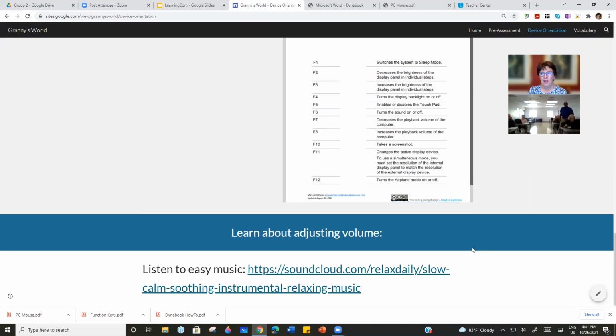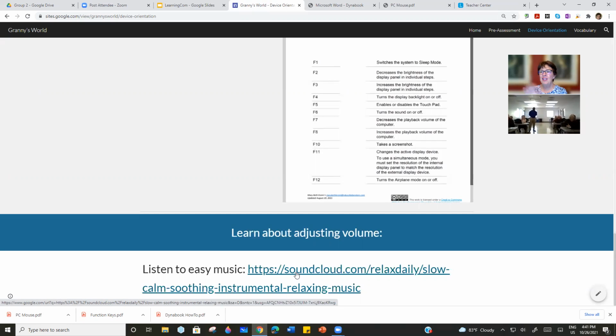So down at the very bottom of this page, where it says listen to easy music, and then there are some words that have a blue line under them, don't click it yet. That's called a hyperlink. It will link to another page on the internet. It's really cool.